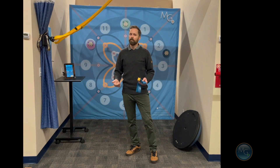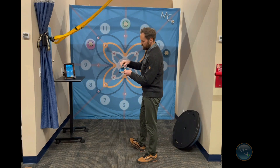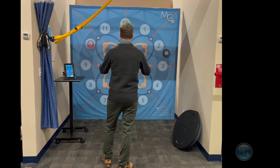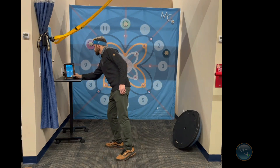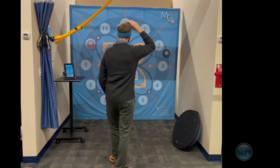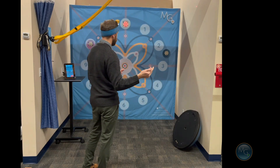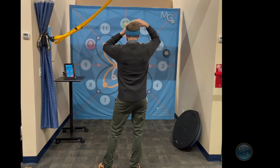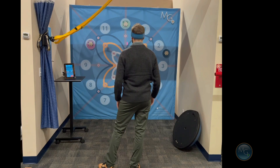Let me demonstrate a few ways you can use this. This is our interactive system with the head mount laser pointer. We're using the app here, so I can press start. I've got three pods set up right now, and this is just a random game where I'm trying to hit whatever pod is going to light up. First I'm going to standardize this to where I'm looking, and then I can play the game.